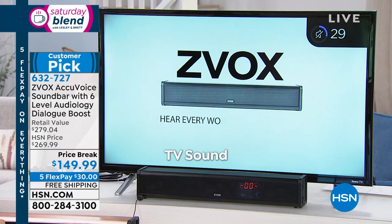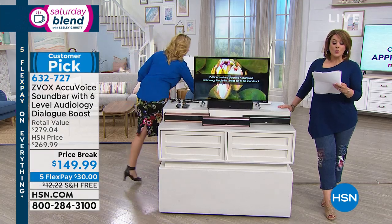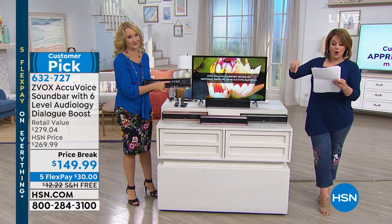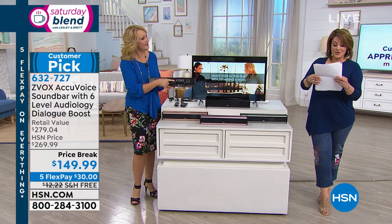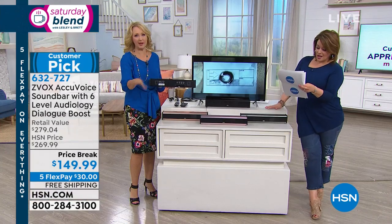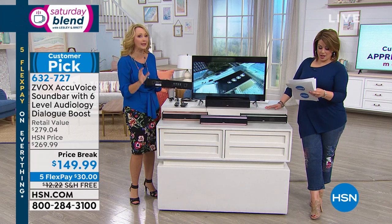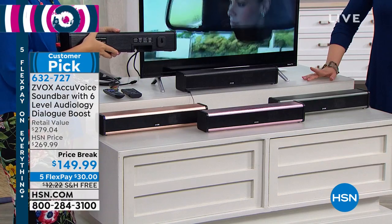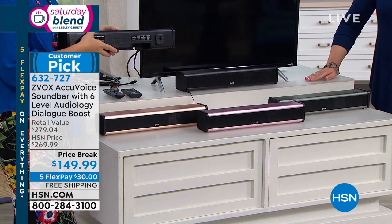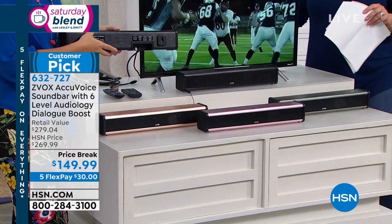Check out HSN.com to read the reviews. From Florida: 'Z-VOX soundbar makes all the difference in the world — excellent product, it really helps.' From California: 'Easy to set up, I keep the volume low and can still hear everything — no more muffled sound.' That's the key — keep the volume low because Z-VOX clarifies the voices. If friends and family walk in saying it's too loud, you need Z-VOX. From New York, Benny Badu says: 'I still can't get over the difference, so glad I purchased this amazing soundbar — easy to hook up, makes a huge difference.' Review after review, customer pick — and it's never been at a lower price.